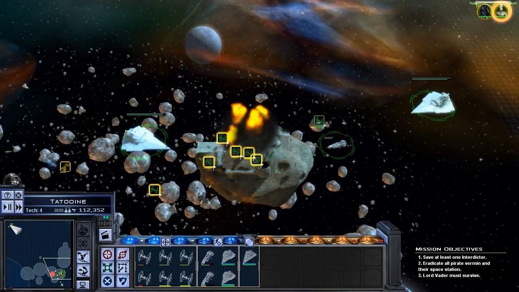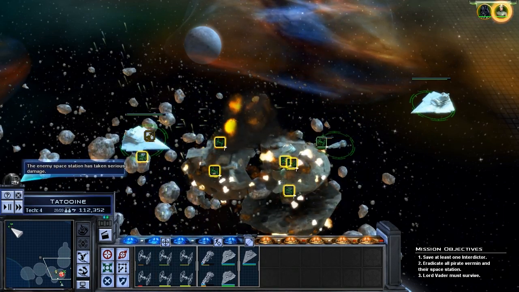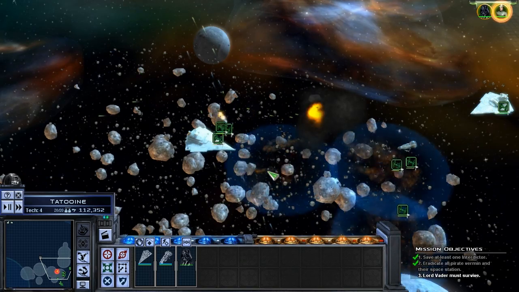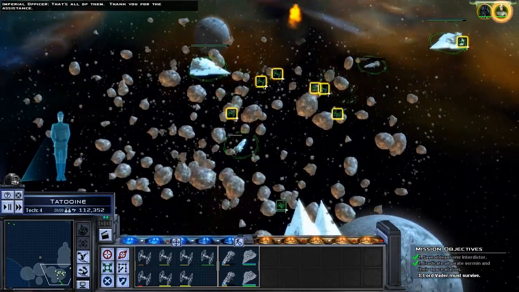Wouldn't it be inconvenient if a huge rebel fleet just hyperspaced in over there? That sounds like a likely situation, so I'm gonna tell him to come back. That's all of them. Thank you for the assistance.